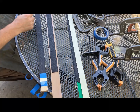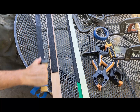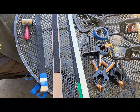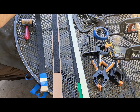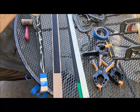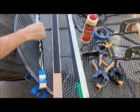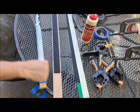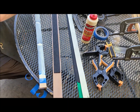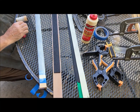Veneers want to expand because of the water-based glue. So you gotta work kind of fast. I've heard some people put water on the other side of the veneer to help compensate, but I've never had that big of an issue with it. You can see this goes pretty quick.